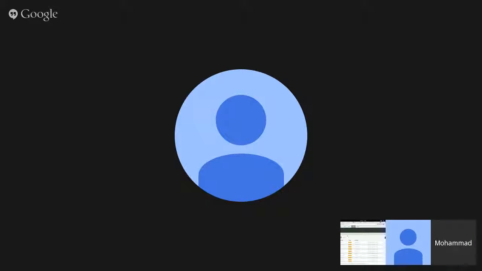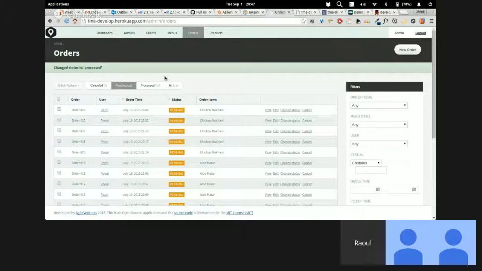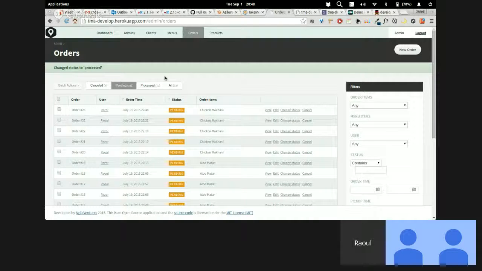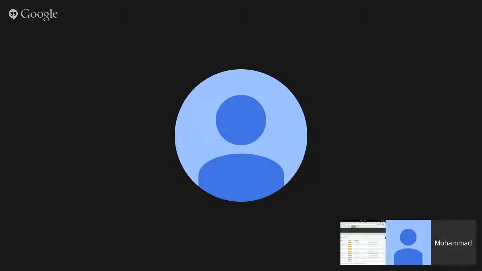But that's something that's pretty simple to do through the API, I believe. If there is a need for that later on, maybe you have a small application that will be used solely by the kitchen staff to see what orders are coming in and what orders they're processing. As soon as they process, they could just click a button on that application, and the information will be sent back to the administrative platform that we have here and be marked as processed. So those are functionalities that can be added to the system very easily. All right, perfect.